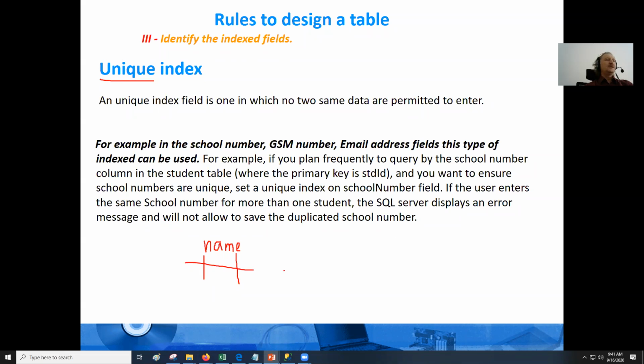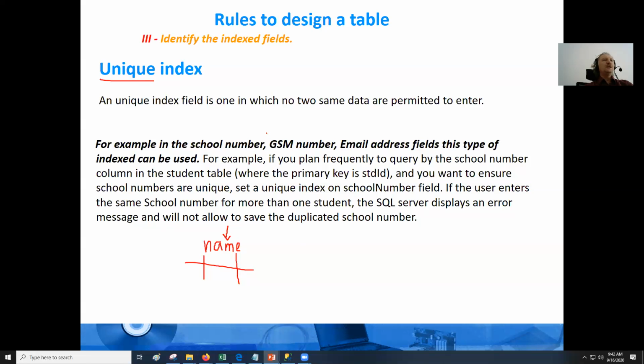For example, in this region, Dastan is a famous name. In one class, easily you can see 2 or 3 students using the same name Dastan. So if you want to index the name field, you should use a non-unique index.